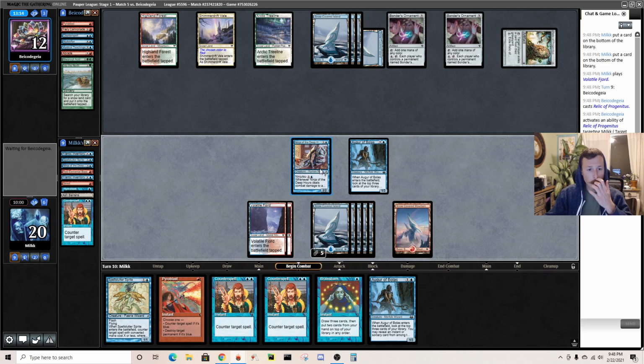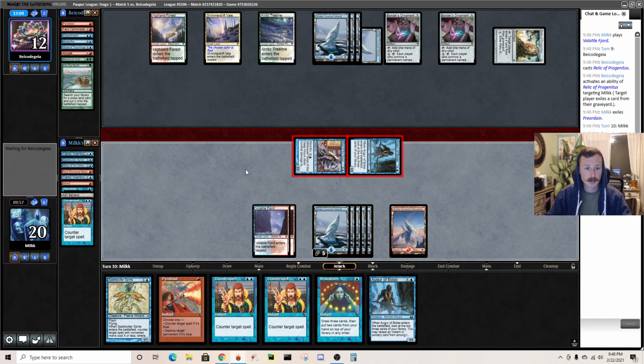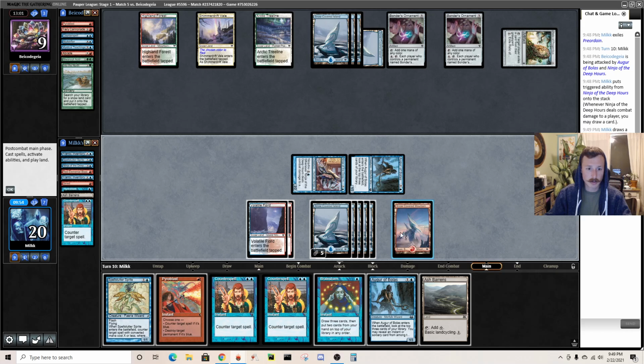I'm going to attack with both, and then I'll probably go Brainstorm, Augur. Or I might even just not Brainstorm. We'll see. Attack for 3. Have a million counters up here, so feeling pretty good. But they have a draw engine going too now, albeit it's much slower than mine. Okay. So 5, 6, 7, 8 mana.